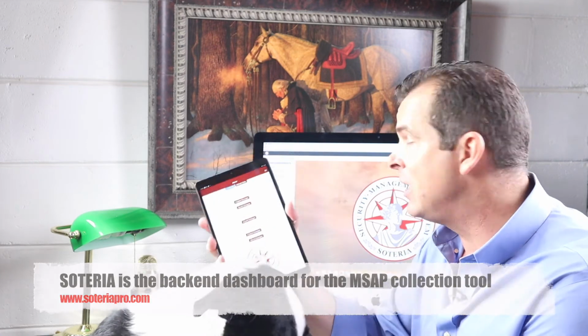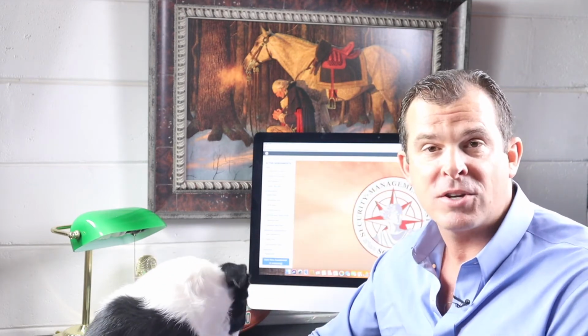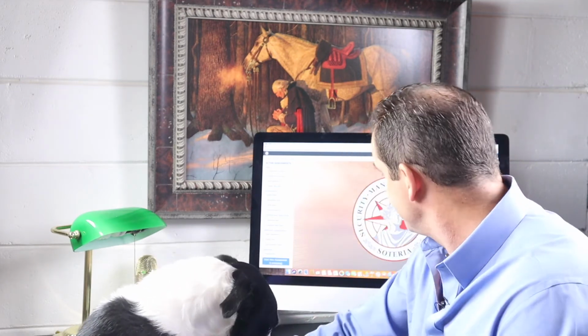Now this information gets sent back to the dashboard where a chief security officer, a security director, or a facility security officer will be able to see the information and manage all of the facilities and assets across the globe and also know the different threat levels of them in real time. So it's updated regularly. We'll go in and drive the system. Let's take a look.